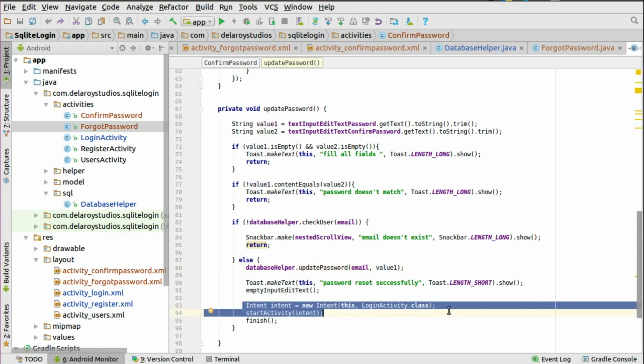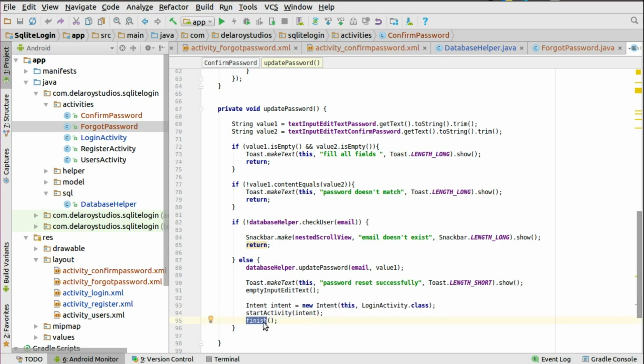So please log in again, and let's see if the new password is going to work. That's just the essence, and the new password is definitely going to work, and you move further to your dashboard or to your home activity or to your main activity. So you start an activity and you finish up. You shouldn't get back to this point. Don't go back to the update password screen once you've updated and reset the password. You shouldn't get back to this activity. That's the sense of the finish. So you have that, close that out, and you're done.